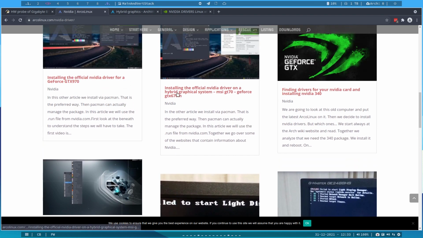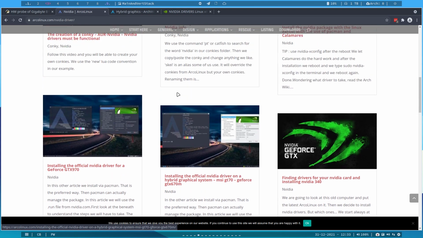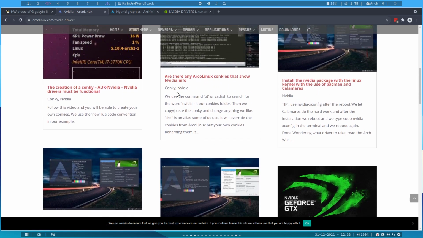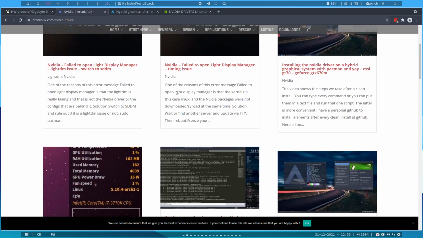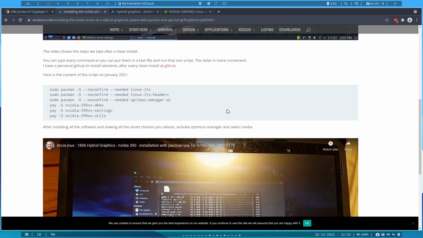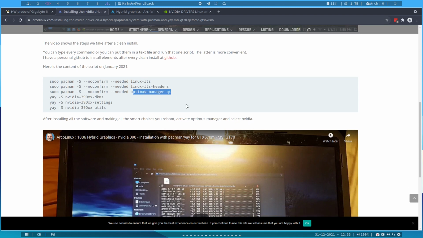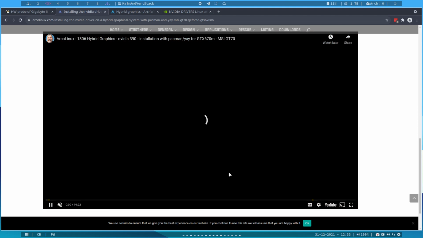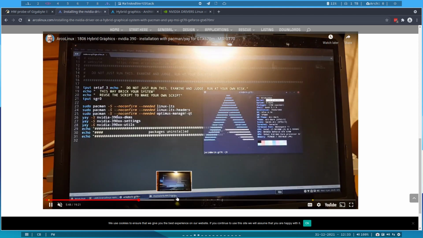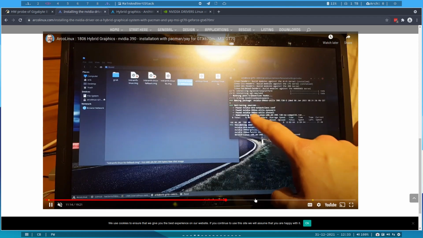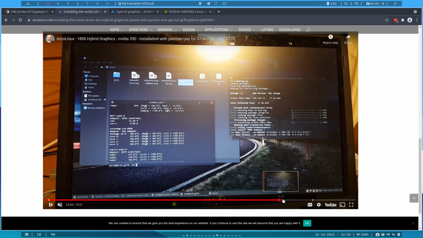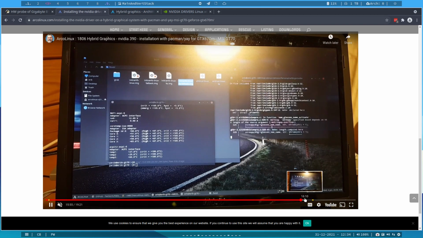So the word hybrid is used here. Then you should know what hybrid is, and then you get triggered and say, maybe I should click on this, on a hybrid graphical system. So all these videos and information point to a file, Optimus Manager Qt. And what that does, let's see if we can find a nice image, is provide a little application where you can switch.